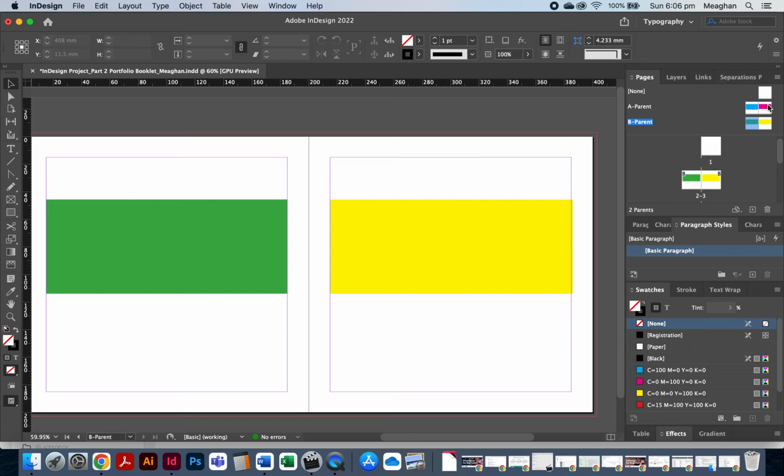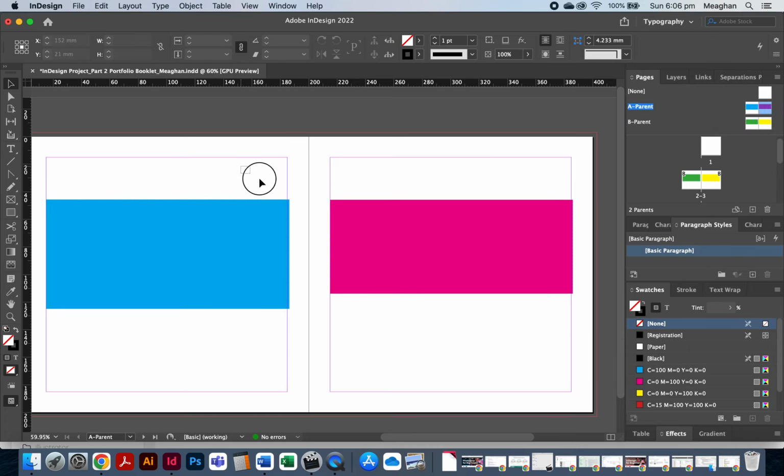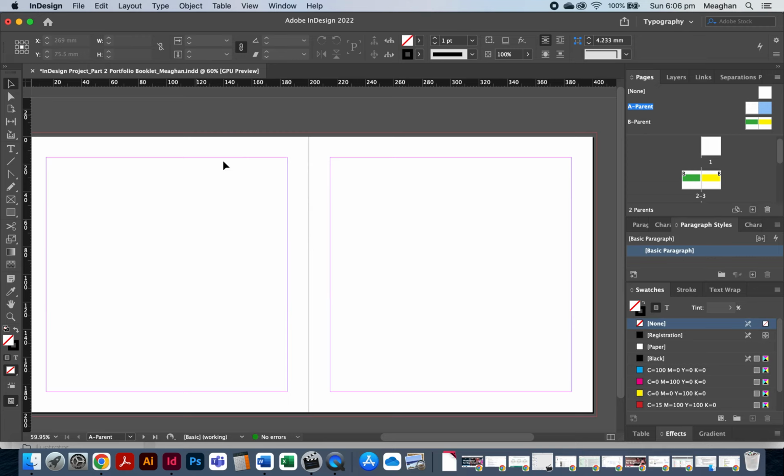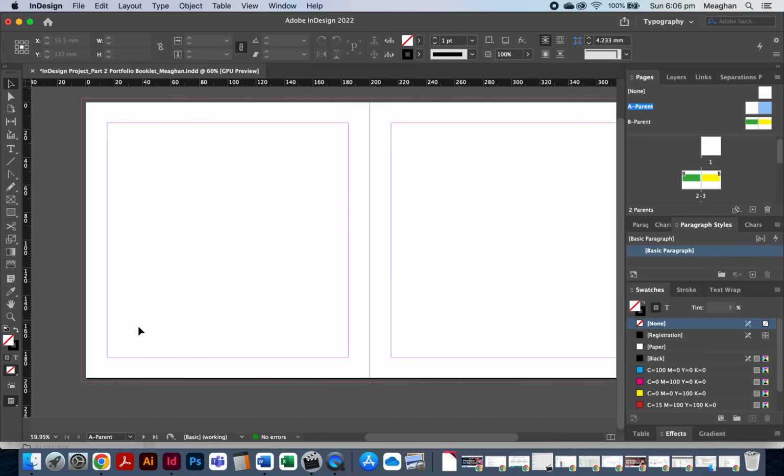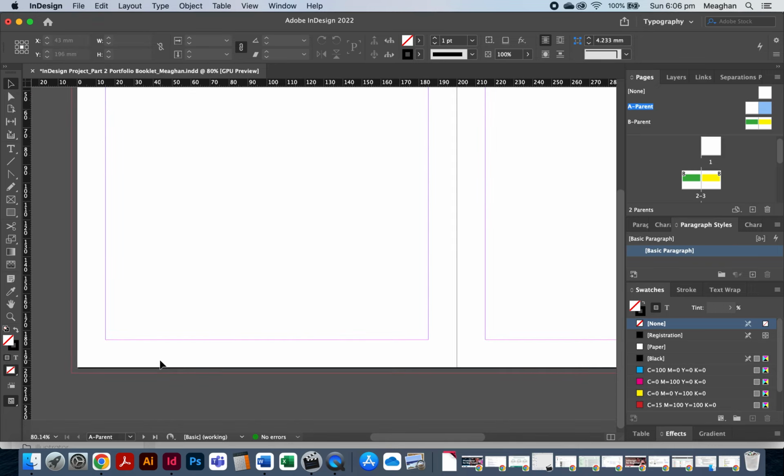Okay, let's get into these page numbers. So I'm going to delete my pretty boxes here, and let's pop in some page numbers. So generally page numbers will go in the bottom section, in the footer area. You could put them in the outer corner or in the center. Generally you wouldn't put a page number in the inside corner, because when you're flicking through a booklet you want to be able to easily see it. So that would be on the outside corner or on the center of the page.